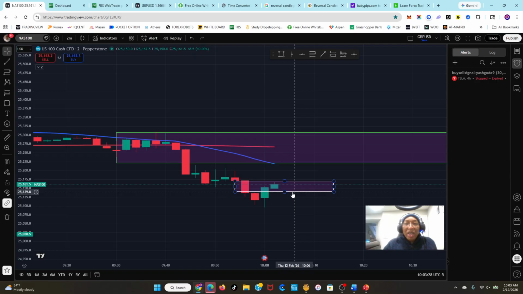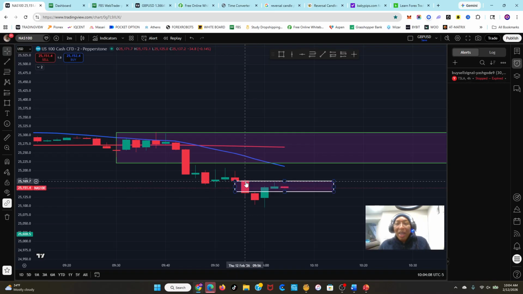So we can actually set a sell limit trade. Okay, so we'll be entered in the trade here if this comes down here. But now it is broken up, it's going up. Now the fair value gap sequence is you have 1, 2, 3 candles, and there has to be a gap between the first candle and the third candle. The second candle is our fair value gap candle, bar, whatever you call it. Yeah, it's a bar.